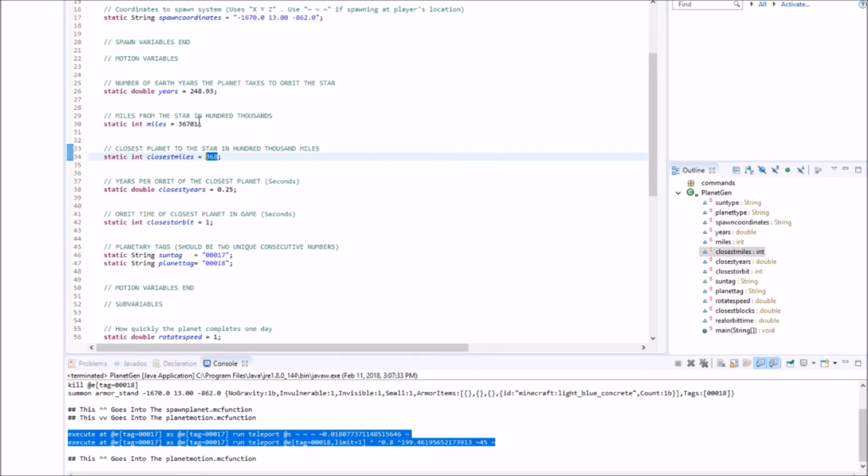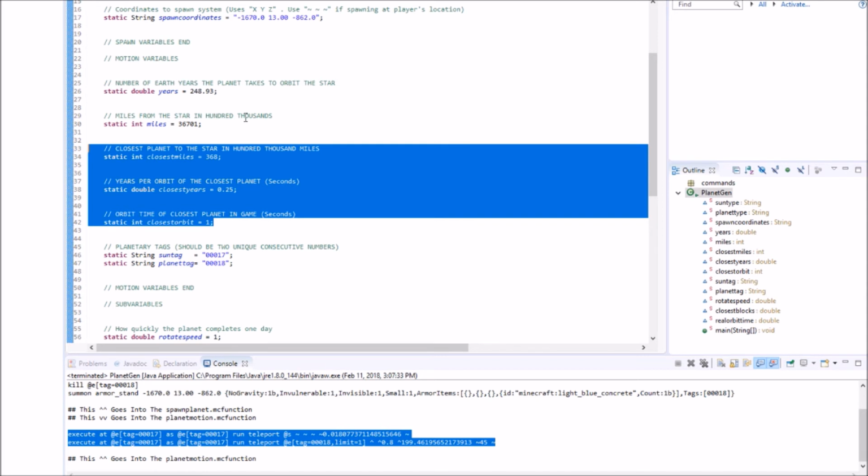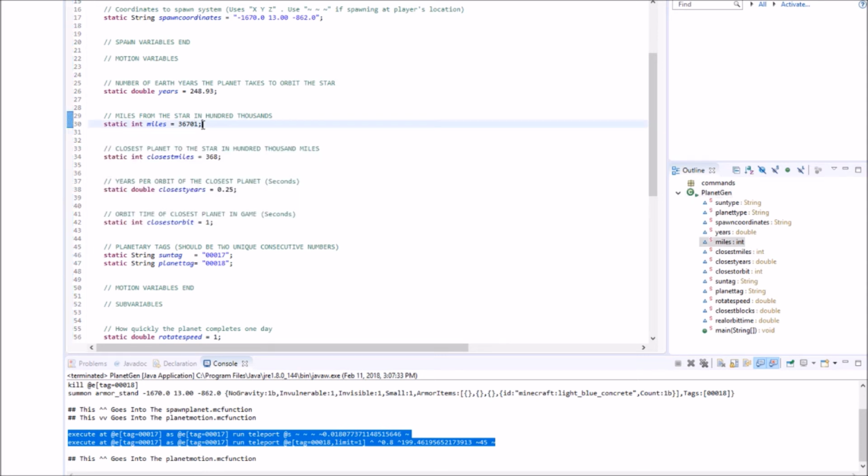And now we're getting into the stuff where you actually get to set up the planet. So you gotta have all of these in for the game to be able to calculate accurate distances between planets. And now for this one, this is how many 100,000 miles away your planet is. So in the case of Pluto, it is 3,670,100,000 miles away from the center of the sun. From the center of the solar system. I guess that's technically the center of the sun. On average, it's that many miles away from the sun.